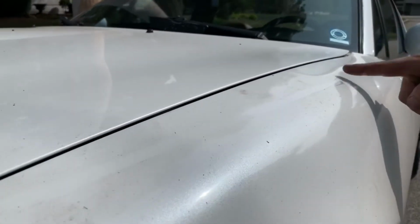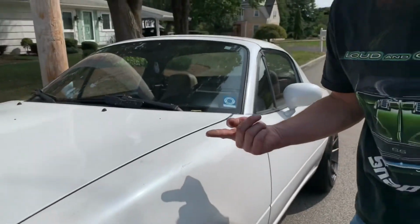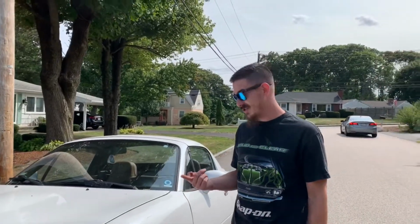It might be hard to see. It's all ash from the California wildfires right now. We're in Massachusetts. It's carried all the way across the country.